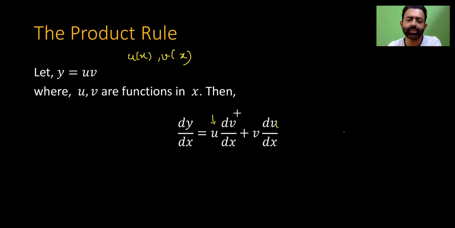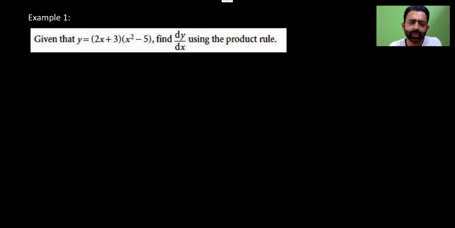So let us take an example of how we can apply this. Here it says that y is 2x plus 3 into x square minus 5, and you have to use the product rule. The reason is that the first function is algebraic, which is linear, and the second is quadratic, again an algebraic function. So I can differentiate this without using the product rule, using the basic differentiating formula of x raised to power n. You can multiply this 2x with x square, you will get a cubic term which can be easily differentiated using the x raised to power n formula, right? And you can use the same formula for other terms also.